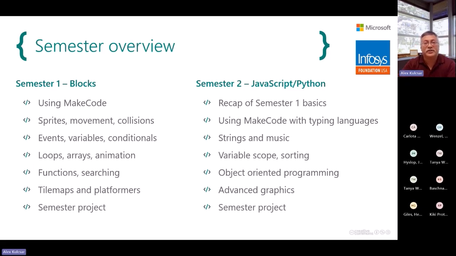All right. The last unit, which is unit 6, is the semester project. Again, we'll get to all of these here in a little bit. You'll get to work with a lot of this curriculum over the course of the next 4 days. Semester 2 starts out with a unit 0 again, which is meant to be kind of a revisit of semester 1. So if you're using semester 2 as a standalone, you'll want to spend some more time in unit 0 than we allocate, just so that students can get familiar with the Arcade environment if they haven't seen it before. And then starting in unit 1, you jump right into working with text-based languages, working with either JavaScript or Python.